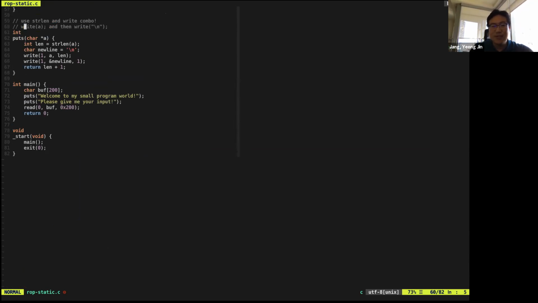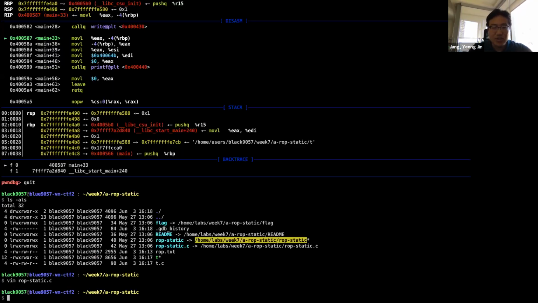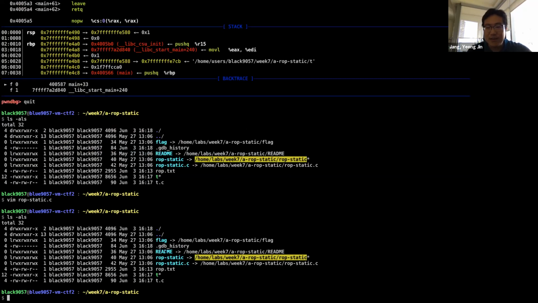After that, if you return to either one of these int 0x80, it will run execve. That's how you can get execution on this static binary.